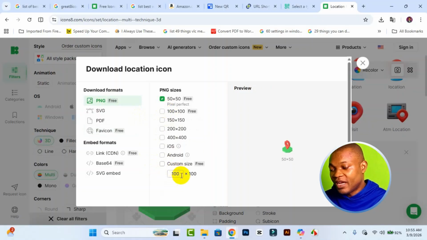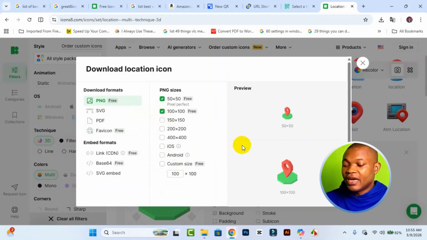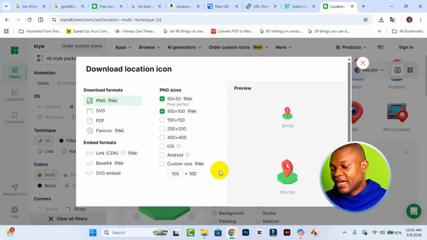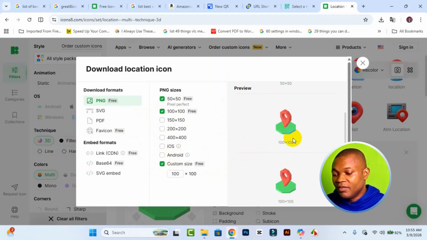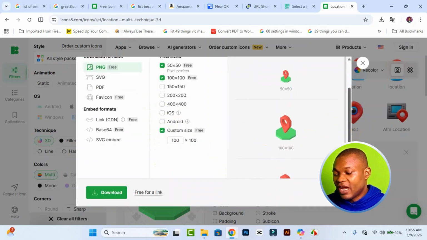You can check the preview here. If you click on the other options, you have the preview. You can download as many sizes as you like, but the ones that are not indicated as free are for premium. You can also download this. We have about three different sets of the icon in the preview. Then come down below and click on download. Once you hit download, the file is going to successfully download into your PC. It's that simple. You can now go on and check different kinds of icons on this particular website.